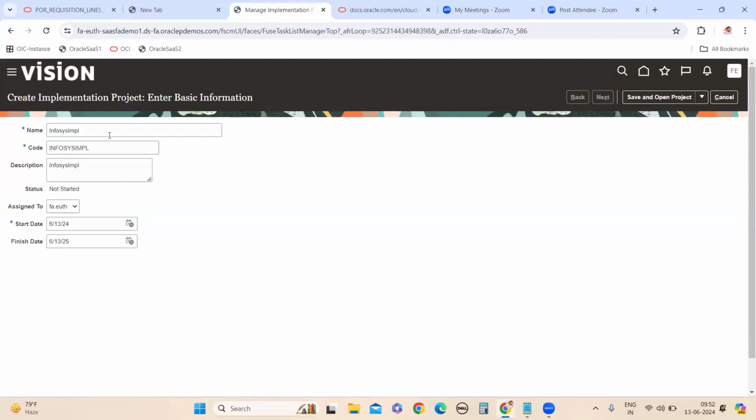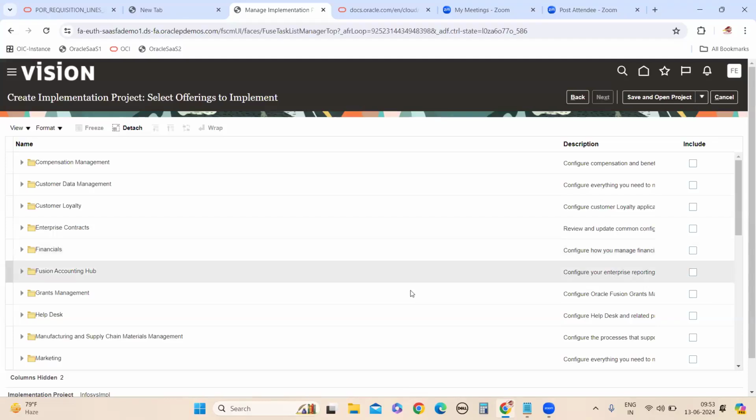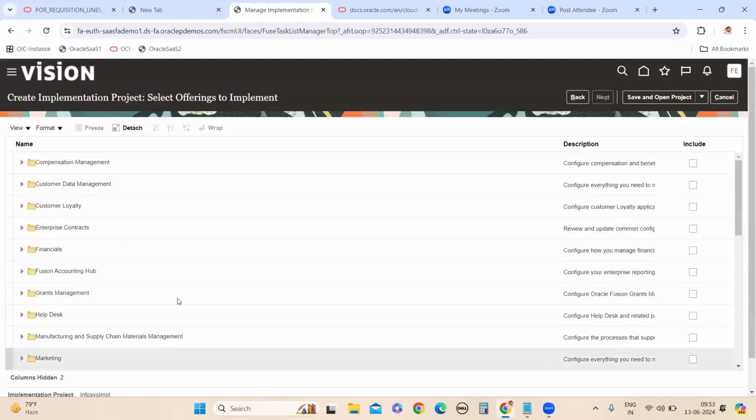So after you click next, you are going to subscribe to the modules. So there are the modules, guys.